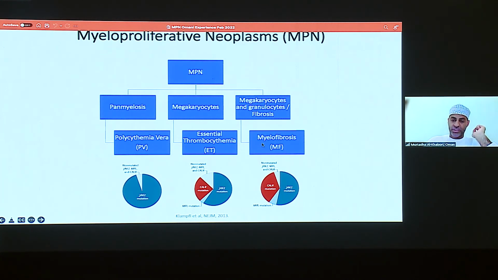which suggests myelofibrosis, either fibrotic MF or prefibrotic MF. And you look at the driver mutation: predominantly JAK2 in PV, more than half in ET, and more than half in MF. So again, a single driver mutation, JAK2, gives you different phenotypes. What is the reason? Here we may hypothesize that it is the epigenetics that drives the phenotype. So you have a JAK2, but you have different epigenetic mutations or different phosphorylation that can explain the different phenotypes.